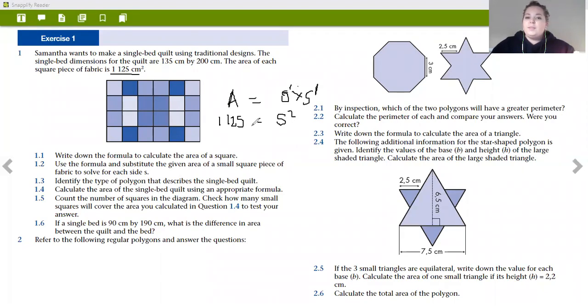Okay, but what you need to remember is that if we want to get rid of our square, we need to square root. The same as if we want to get rid of a cube. Remember, cube is if we're timesing something by itself 3 times. So if we want to get rid of a cube, we have to cube root. So basically, the root is cancelling out the square.